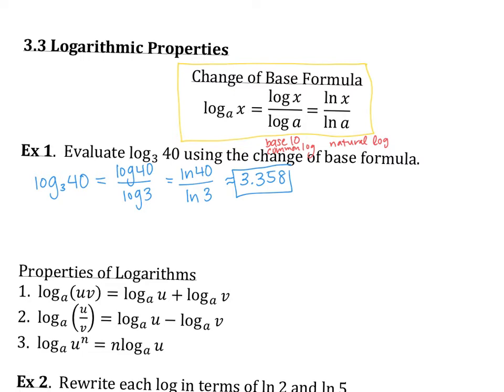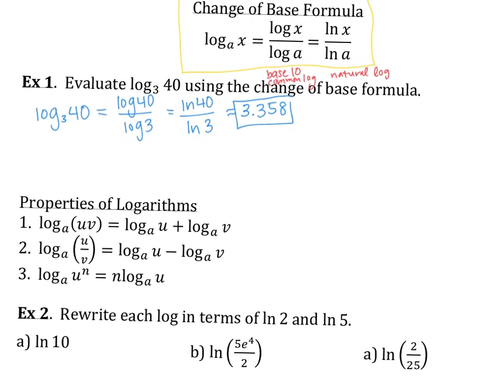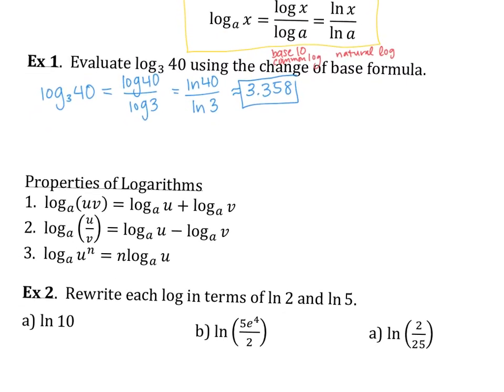Okay, so now the log properties that you probably remember from last year are in this box right here. They will be in a box. Okay, the properties of logarithms are the exact same thing as the properties of exponents because logarithms are just another way to express exponents. So for the first property, log base a of u times v, if you are multiplying two things that have the same base, if you're doing exponents, you add the exponents. If you're doing logs, you add the logs.